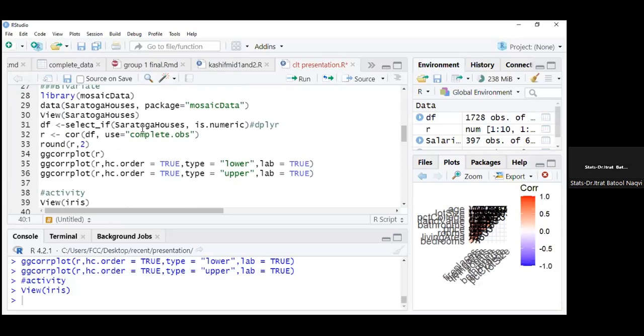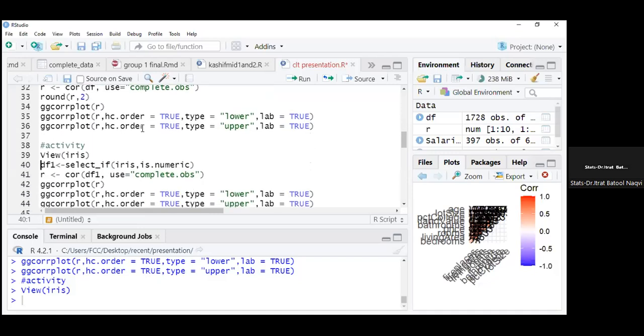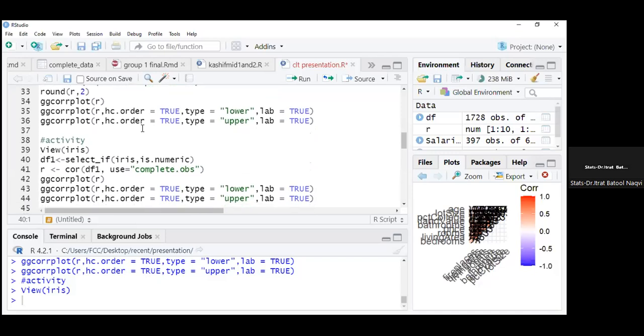I think I can just give you 1 minute. Copy and paste the commands and see what result you get. Okay, we have a shortage of time, so I can run it for you. You can practice with other data sets by yourself.